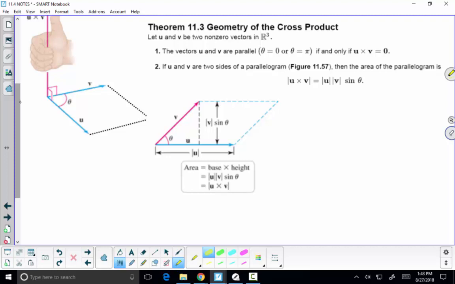So this is a nice geometric significance. The length of the cross product is the area of that parallelogram. If somebody said, hey, what's the area of this triangle that's formed by the vectors there? Well, we would take the length of the cross product, that's the parallelogram's area, divided by 2, and we get the area of the triangle that's formed by 2 vectors. So that's one nice thing.